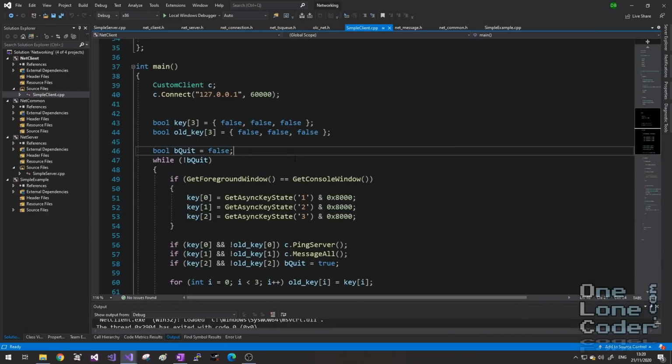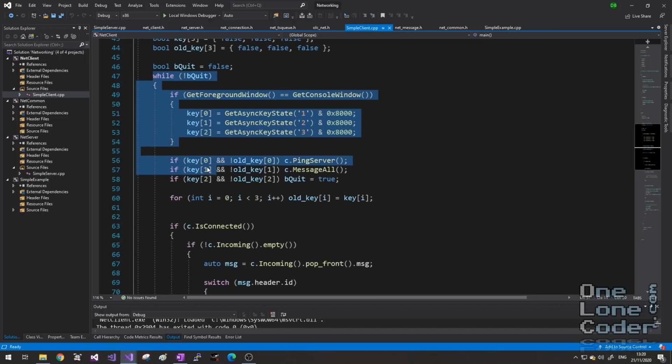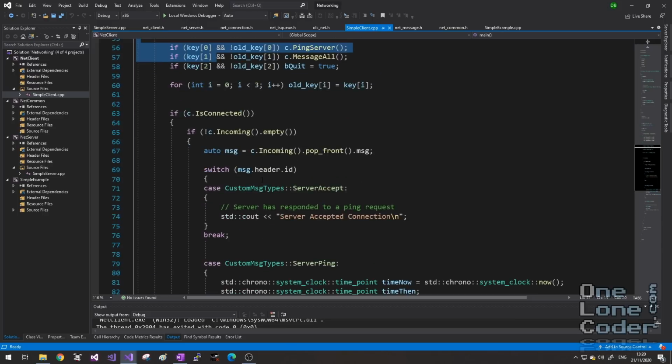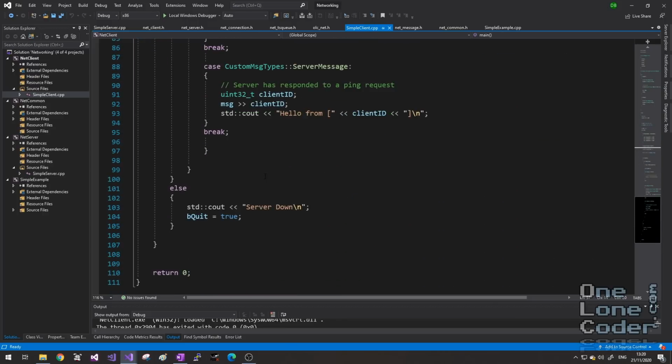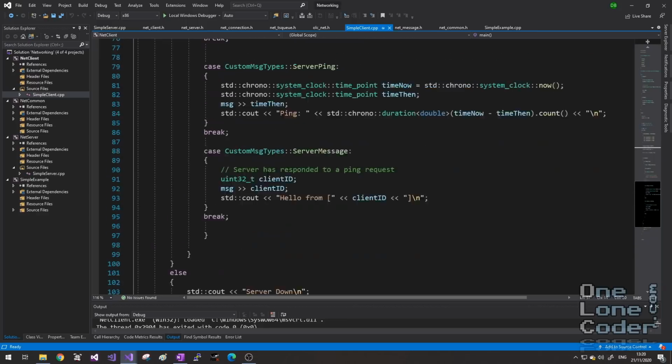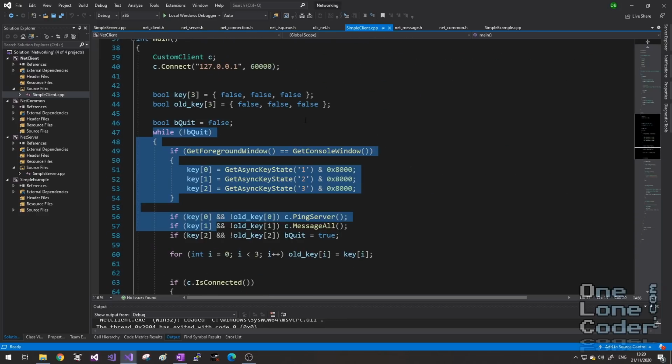The client applications also occupy a full processing core. I'm less concerned about these. That's because at the moment our simple demonstration application just has a tight while loop, where it continuously checks for keyboard input and continuously checks to see if messages have been received or not. Also, particularly with regard to games, it's quite likely that I do want my client application utilizing a full CPU core. If it's not responding to networking, I want it processing game logic, I want it updating graphics, I want it doing all the things I'd expect a client to do.